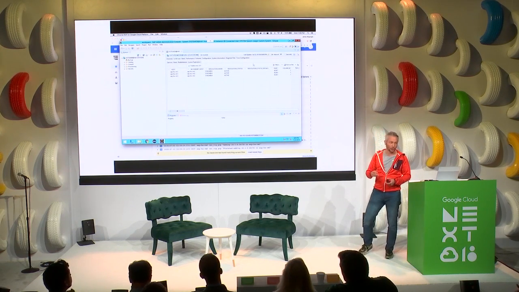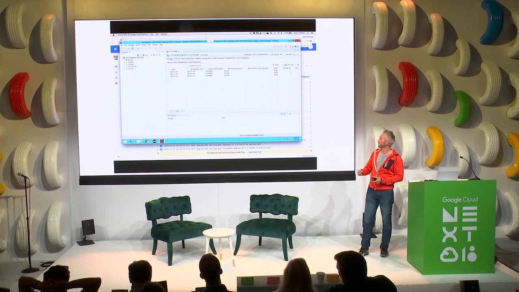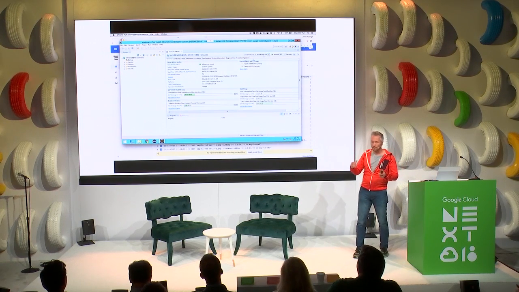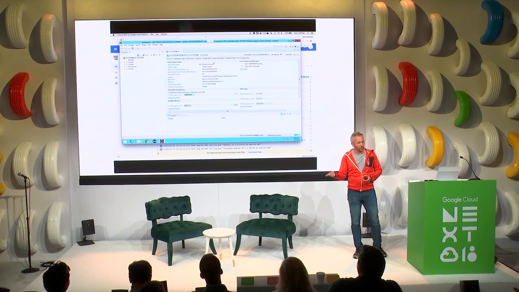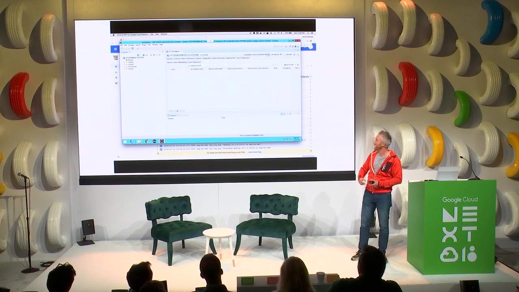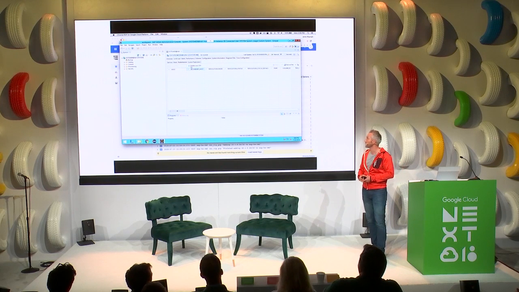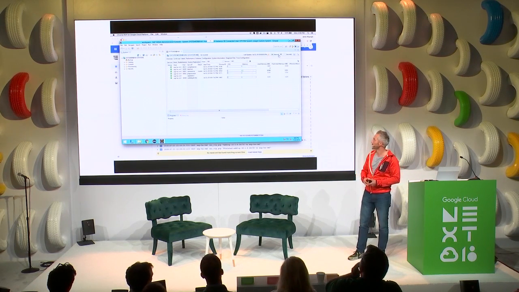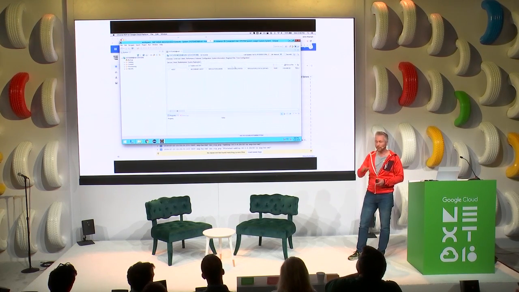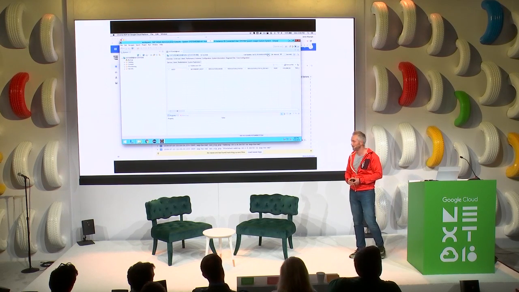And I switch back to HANA Studio to show you exactly that. First, VM2 has taken over. The synchronization is not currently running. It takes a couple of seconds again until the synchronization is properly set up. So you can see now it says VM2. So it has switched the primary host from VM1 to VM2.